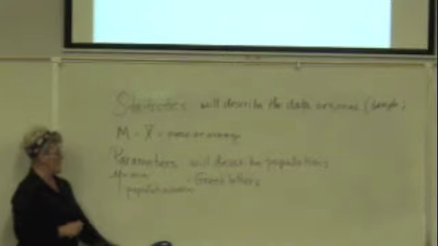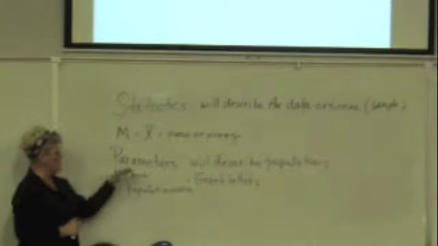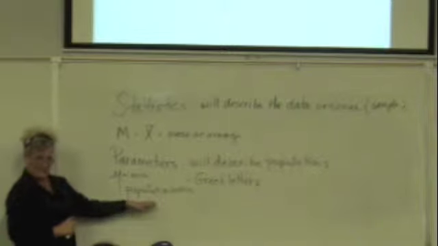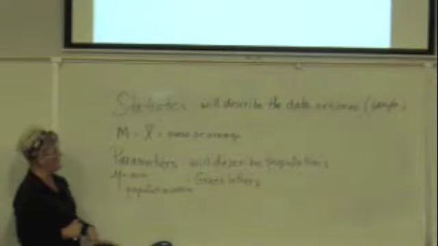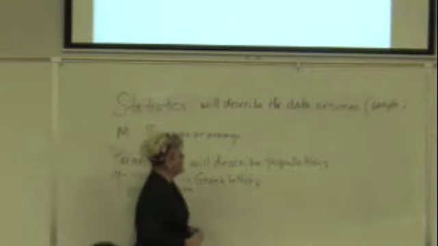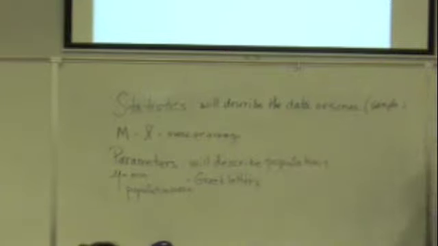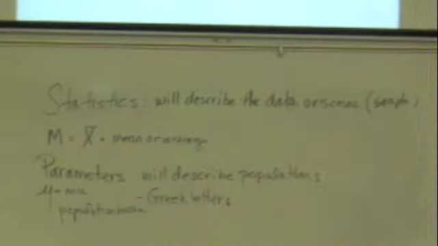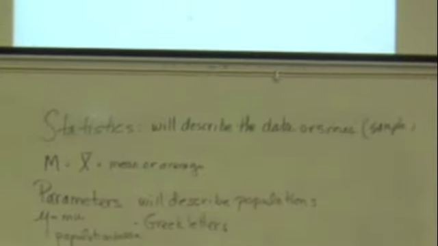So you're going to read a lot of them. They show up a lot in mathematics. But just remember, parameters, population. Those will always denote the population. And I'll always call your attention to it. Oh, let me show you this. This shows you some of them, and that's in the PowerPoints too. So yeah, we have alphas and betas and gammas and deltas and sigmas, all kinds of stuff.